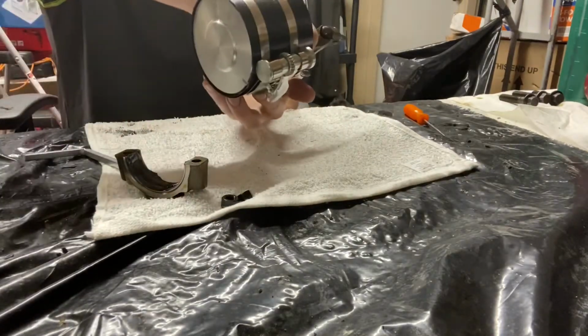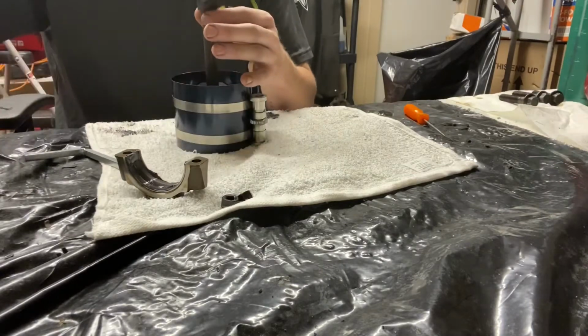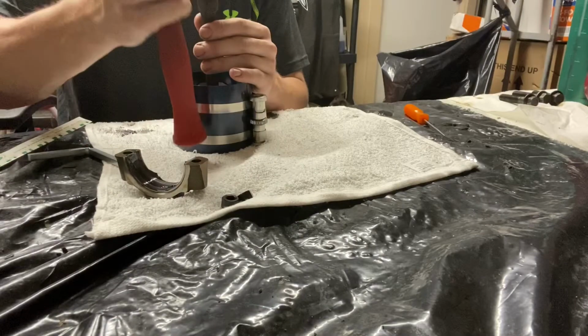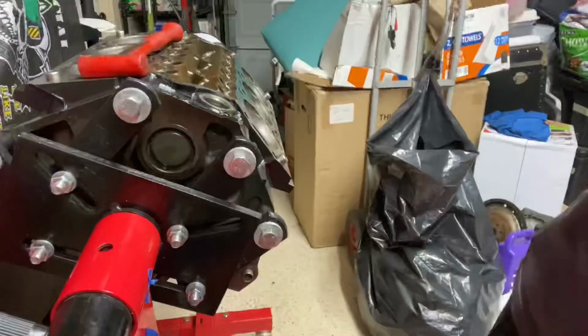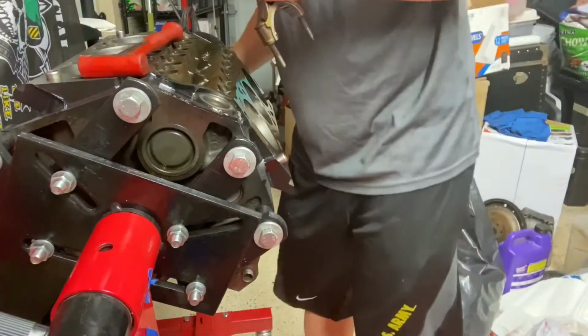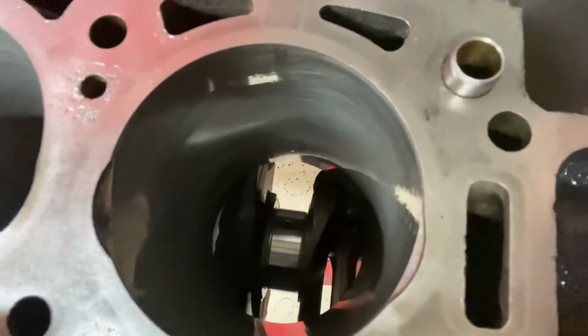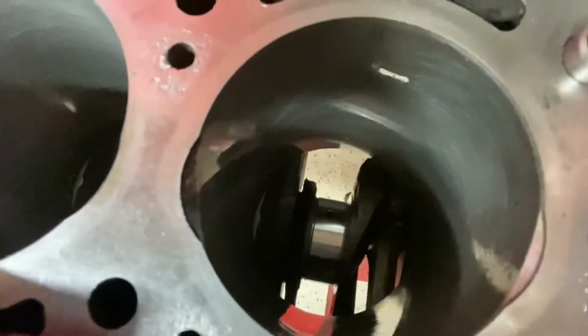So I got her just like that in the compressor right there, and I can hold it just like that. Now I want to bring over there with me my little tiny rubber hammer, because I'm going to be going boom, boom, boom, boom, boom, boom on the top of the piston to get it down in there. Another thing that I do is I turn the crank. You see that journal down there? See it moving like that? Now if I have that up like that, that means the piston's top dead center.